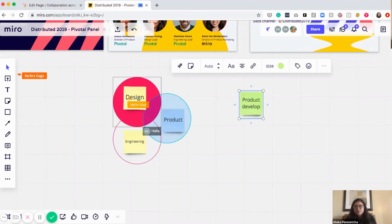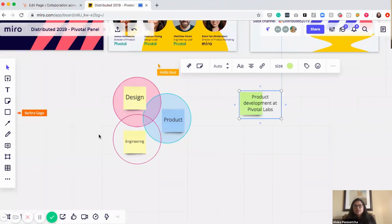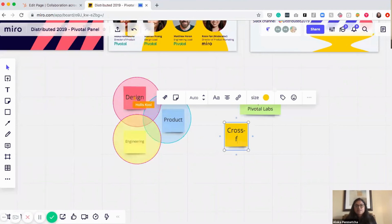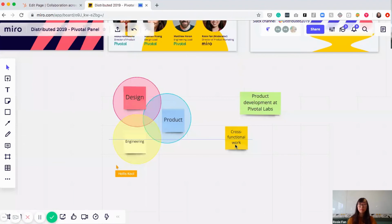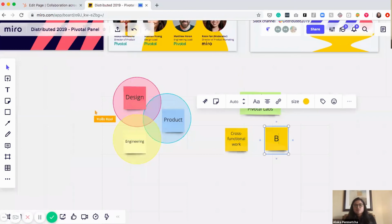So Pivotal Labs is a consulting firm that works with customers to help transform the way they build product, they build software. And core to how we think about building product is how we work cross-functionally between product, design, and engineering. And we believe that having close collaboration, and not just as a way of providing feedback, but as a way of co-creating across functions, is what enables strong product being built. And a lot of this comes from the core assumption that we've moved from a world where things were changing less frequently to a place where things are changing every day.